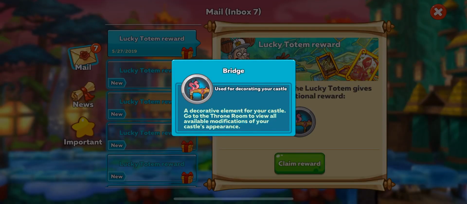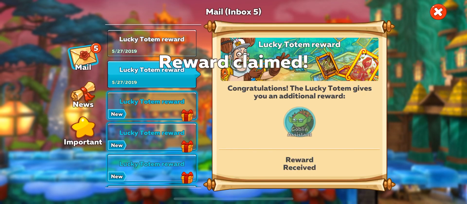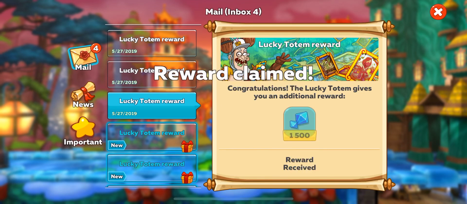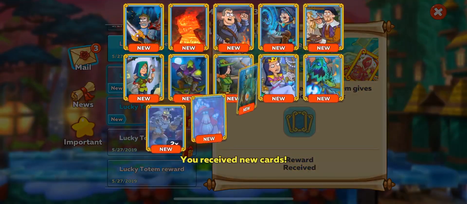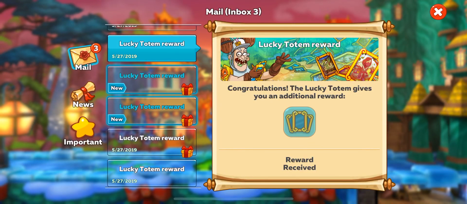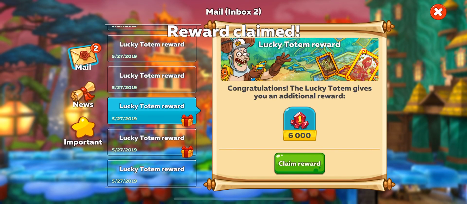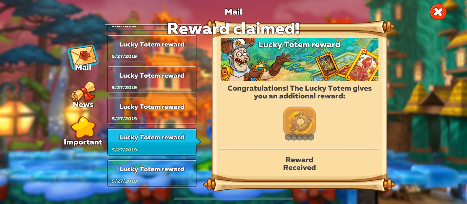All right, so we got decorations. Yeah, not that excited about that, but I'll go take a look. Goblin Assistant. Ooh, I guess there's no reason not to cash. Ooh, 1,500. Nice, I'll take that. We'll be using those, I think. 15 cards. Take that. Ooh, new. I like it. They're new because we just cashed a bunch in. 20, nice. 6,000, nice. Damage dealing.